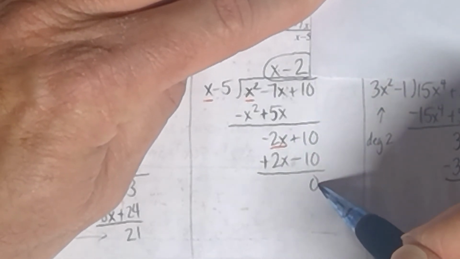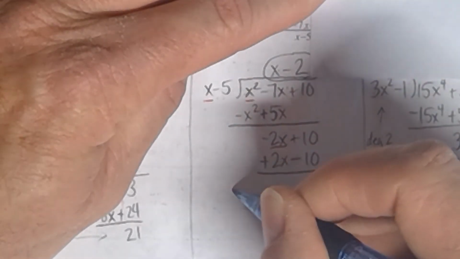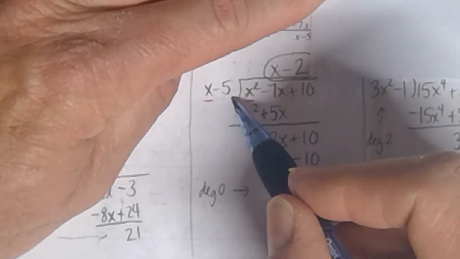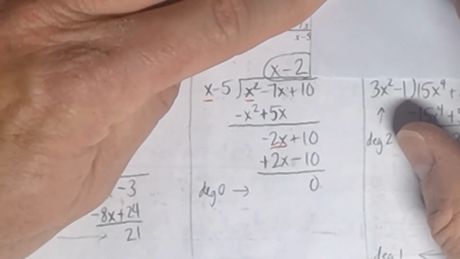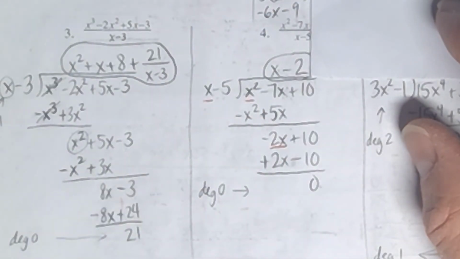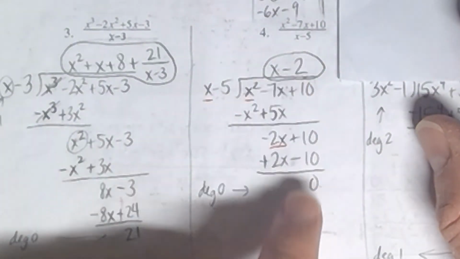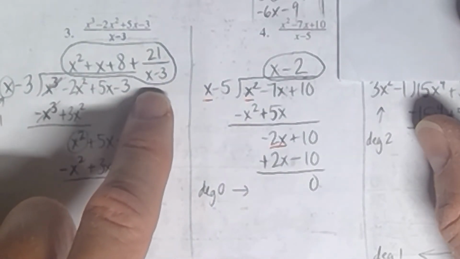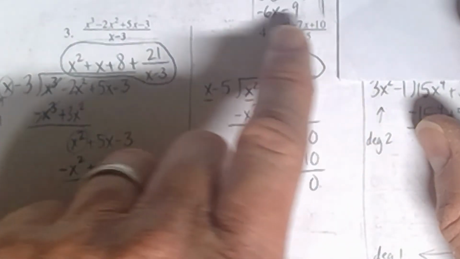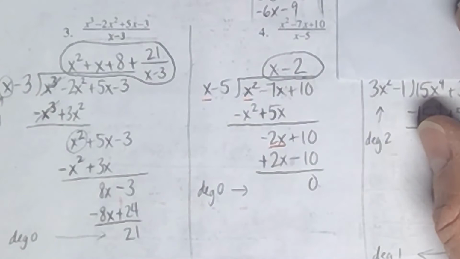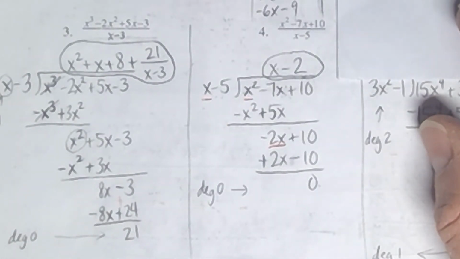That's always true when you combine like terms and all the terms cancel. Okay, so obviously since there's no variable here, this is a degree 0 polynomial, and so we're done because degree 0 is less than this one right here, which is degree 1. But not only that, since the remainder actually is the number 0 with no variable or anything, it's just 0 only, then that means, like I mentioned just a few minutes ago, that the answer does not have that fraction in it that you would normally put in there. All right, so just circle what you already have when you get a remainder of 0, because you're not supposed to put that final fraction in there when the remainder is 0. If the remainder is anything other than 0, that's different.